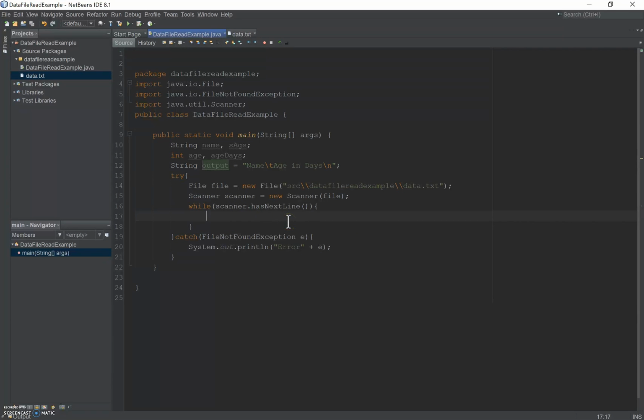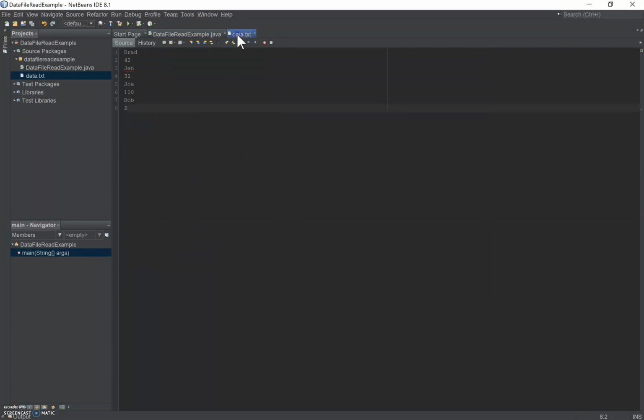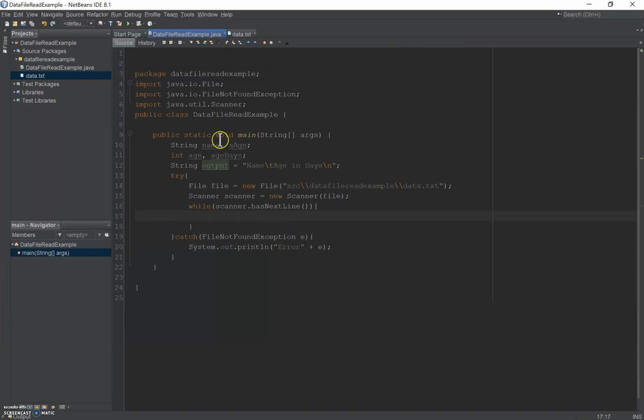Okay, so within my while loop here, what I want to do is read in the first item. So back to my data file, because we need to understand the structure of this. This data file is made up of 4 records. Each record is a complete entry about one topic. The first record has a name and an age. Those are the fields of our data file. So our data file has a name field, and it has an age field. Some data files may have more fields, or they may have less. So we have a variable declared for our name field and a variable for the age field.